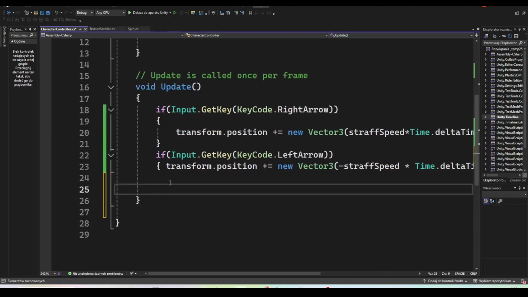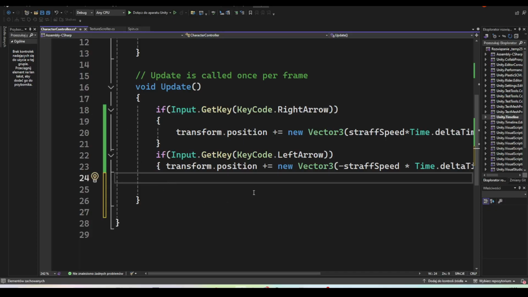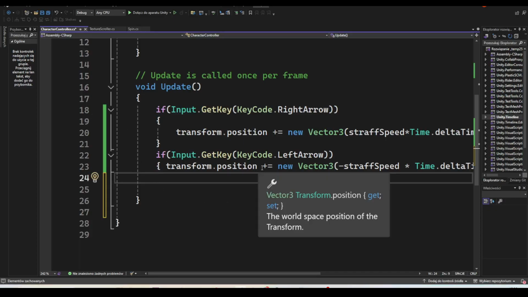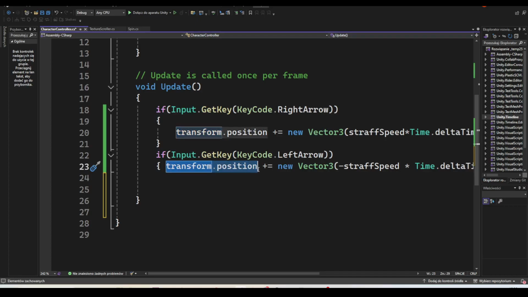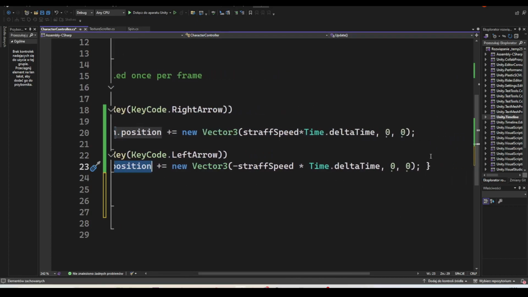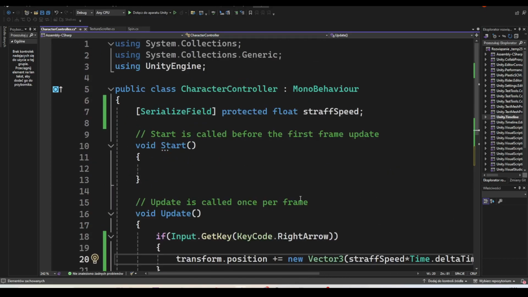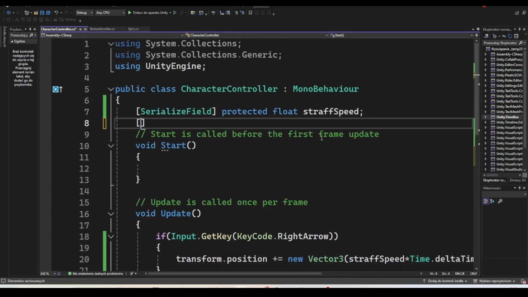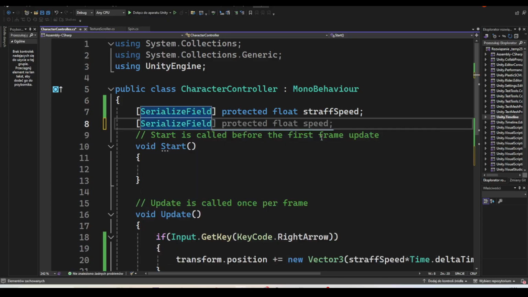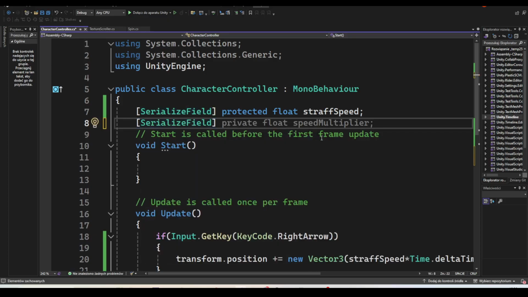So here in the update, we will once again access the transform and cap it. But to make it more flexible, let's define a variable that will say what the maximum and minimum values allowed are.